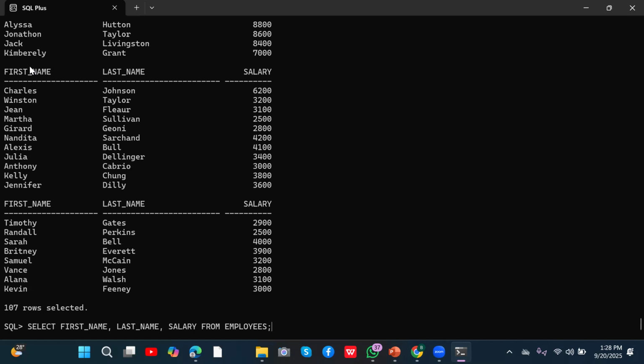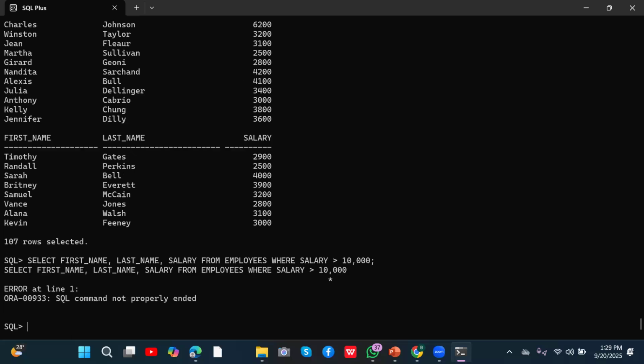If you want it filtered, after specifying the table you put in where salary is greater than, using the greater than symbol. If you fold in your right hand, that is the greater than symbol. Greater than 10,000. After that, you run.